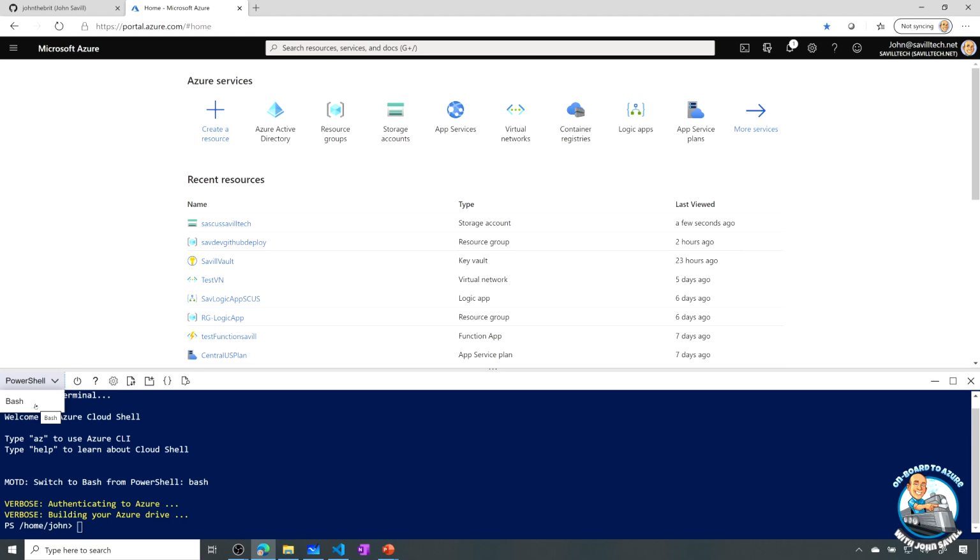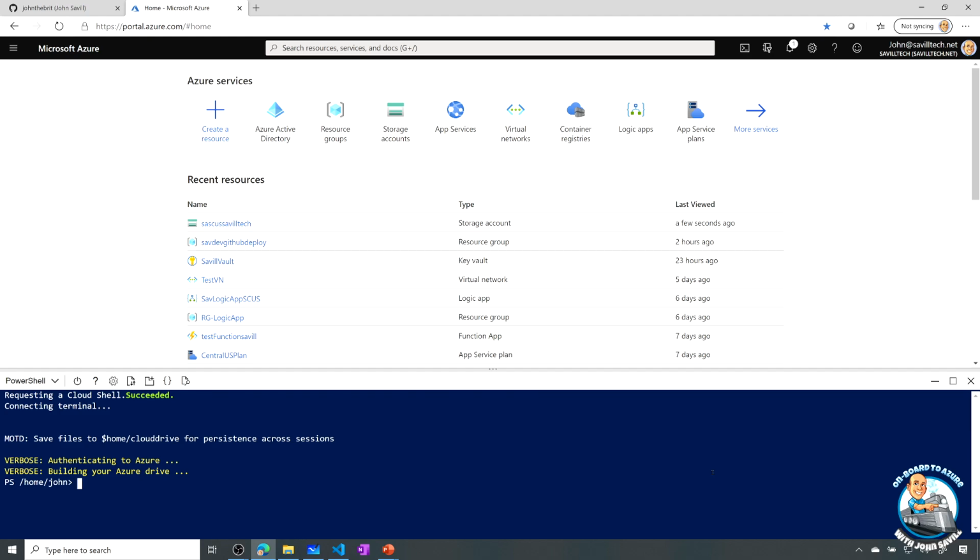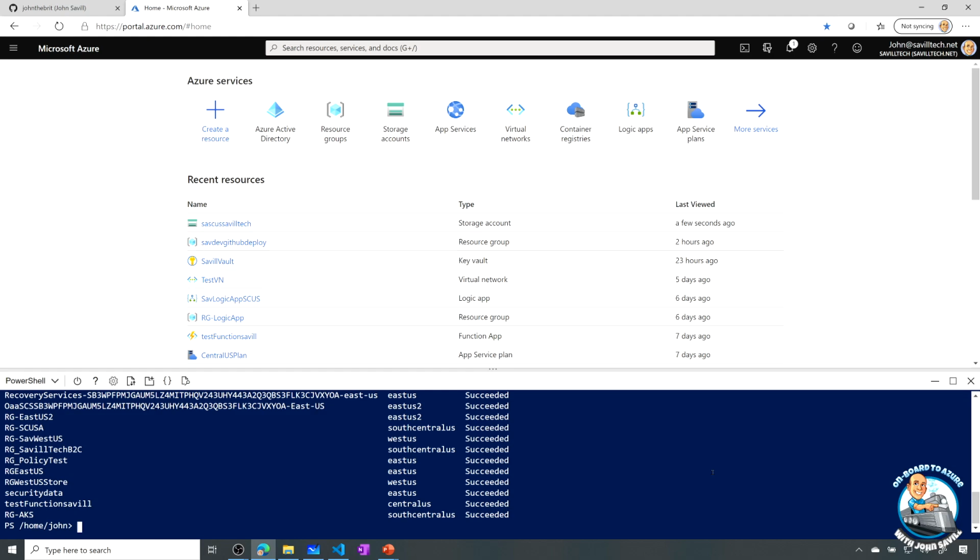Also, for PowerShell there is an Azure drive, a provider that makes me see my Azure content directly like it was a file system. From here, I could go and look at resources. I could look at maybe my resource groups, list, output table. Again, it's cross-platform, so I can run both AZ and the PowerShell.